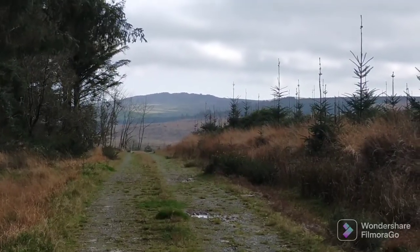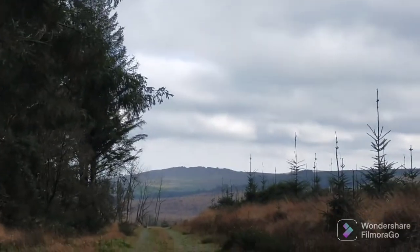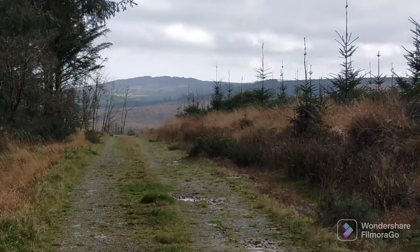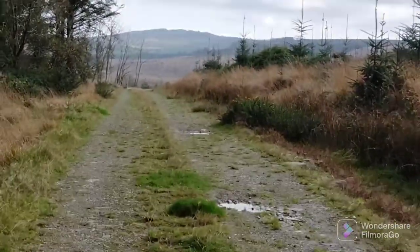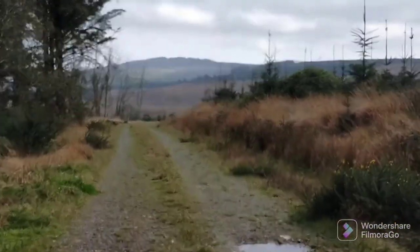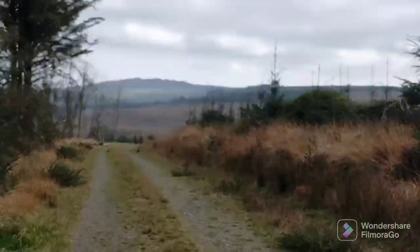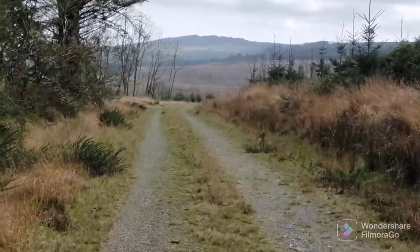You can see and hear how fast those clouds are moving, and indeed the trees now, as we come out, and we're in the lee of the high ground up there now. So from here on in, it's wind. But the trail is pretty good. It's gravel track and well maintained. Up until this point, I haven't needed my welly boots, which I've put on quite simply because I don't know what the ground is going to be like on the moor.